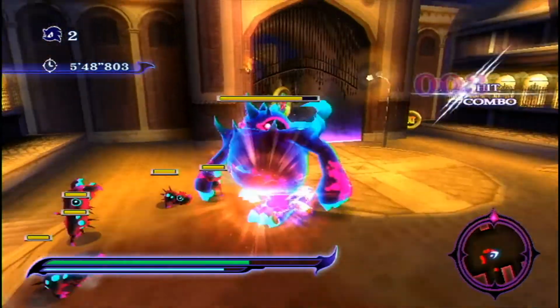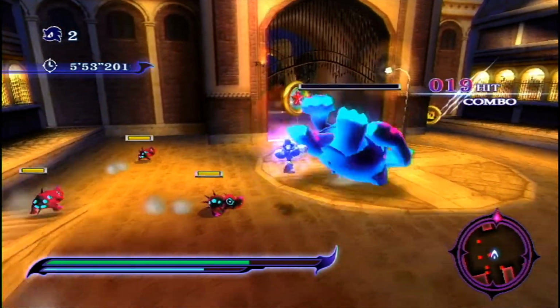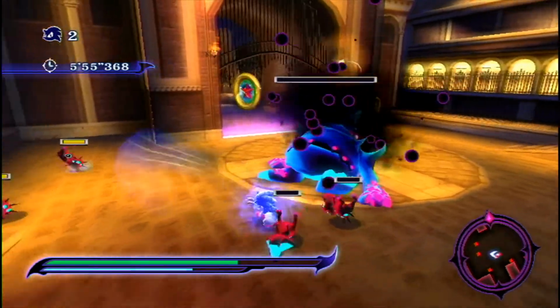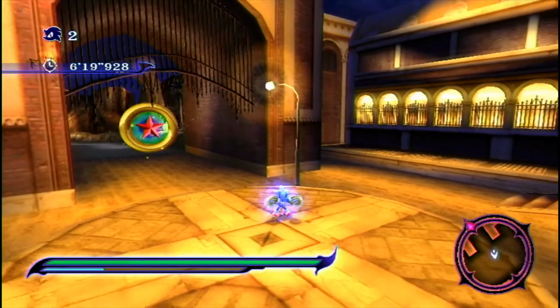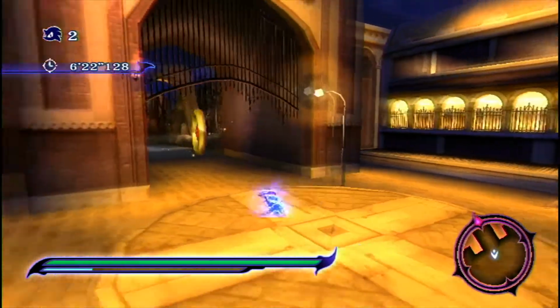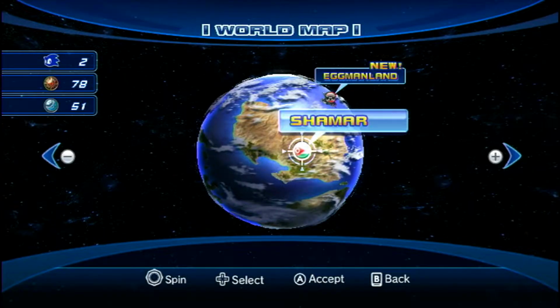The Unleash bar gives you enhanced movement, like moves like that one. You don't get that move without the Unleash bar. I really like the Unleash bar in both versions. And then you also can roll, backflip, go to the side. So that's also really good for the movement. Alright, that's Sonic Unleashed Wii.